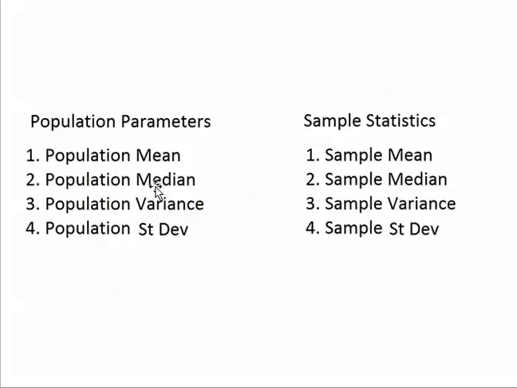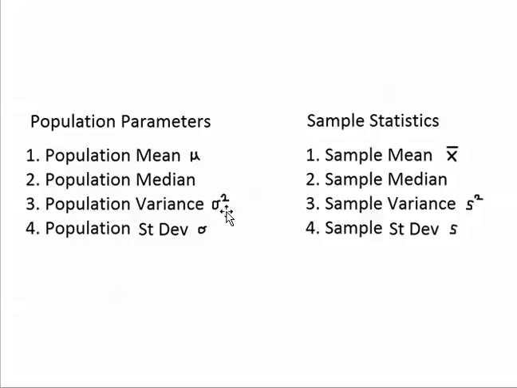Now let's end the video by looking at some of the symbols that are used for common population parameters and for some common sample statistics. The symbol for population mean is the Greek letter mu, which looks like the letter U. The symbol for a population variance is the Greek letter sigma, which looks like an O with this exponent at the end, and it's called sigma squared. And the population standard deviation symbol is just sigma.